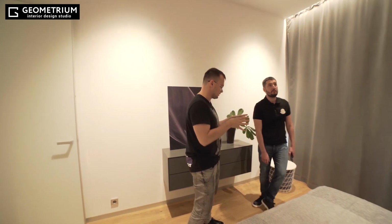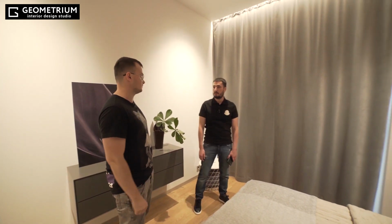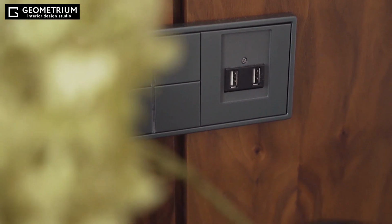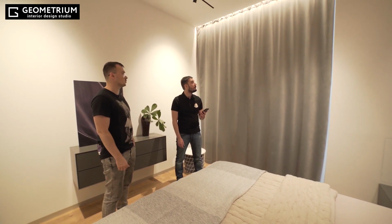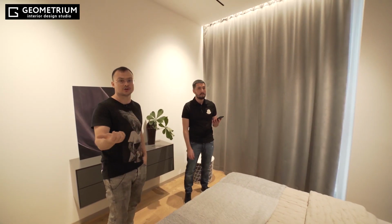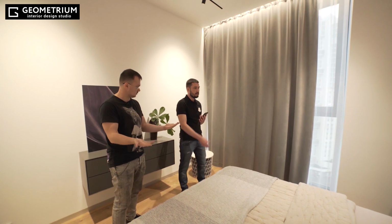Here in this apartment, we have smart home everywhere. Well, smart home is basically all over the apartment, as well as the bedroom. Here we have complete control over the lighting. Opening the curtains, I can show you now how to do it. You can accomplish the same with your voice? Yeah. Meaning you can use a button from the telephone? Yeah, with a click of a button.